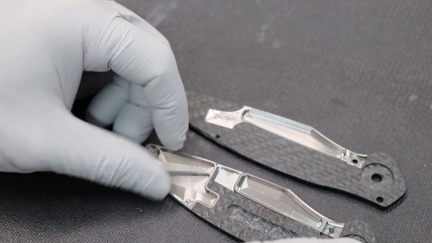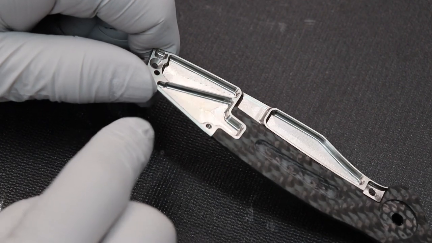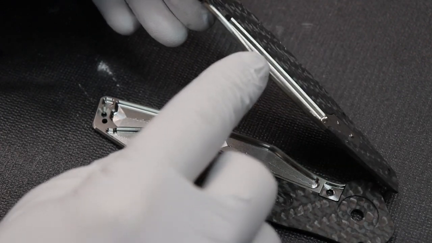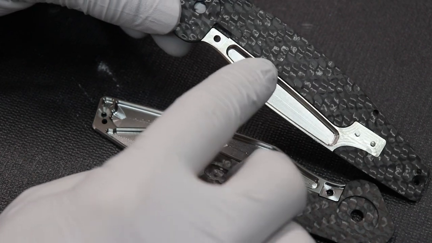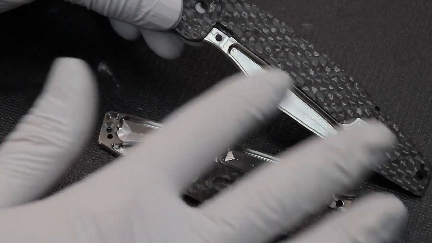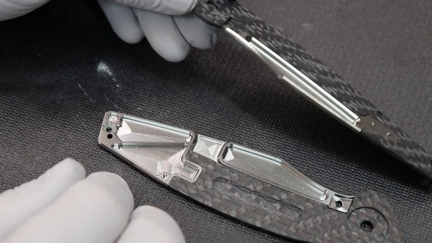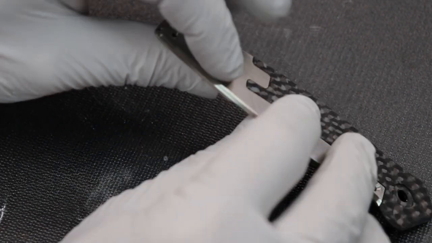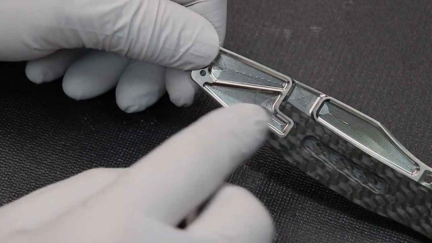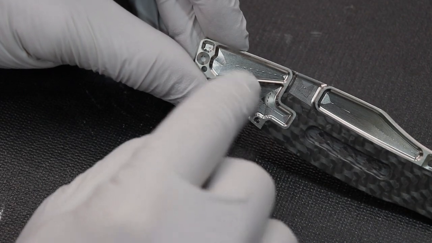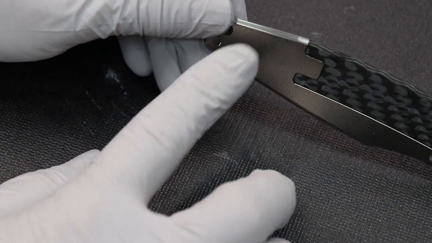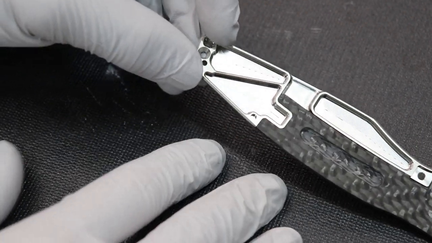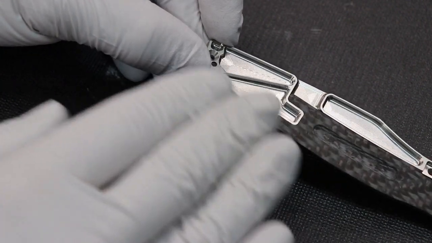One of the things that helped me maintain the weight on this was before on the lock bars I had this pocket here but it was just basically a flat surface even though the outside isn't flat the inside was parallel to this flat surface here. And that makes it a lot easier to machine, it's just a square pocket more or less. And I wanted to make sure that I kept a consistent wall thickness across this whole thing. So I eventually figured out how to do that in the Fusion 360 modeling. And so these features under here are actually all three-dimensional the same shape as what's on the outside. So that maintains a constant thickness throughout and allows it to be more hollowed out than I otherwise would be able to get it if it was just flat.